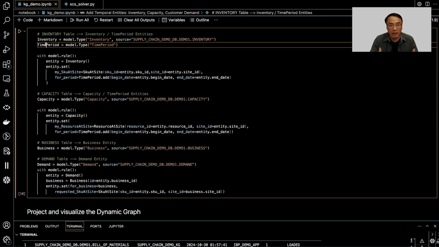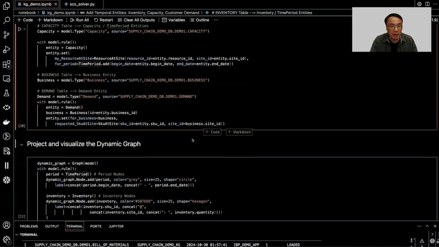We derive a new concept called time period. Usually in the relational Snowflake tables, it's modeled as two columns, begin period and end period. We just create a new business entity and type called time period, and we can consolidate all this information into a meaningful construct, and that could be connected to any entities.